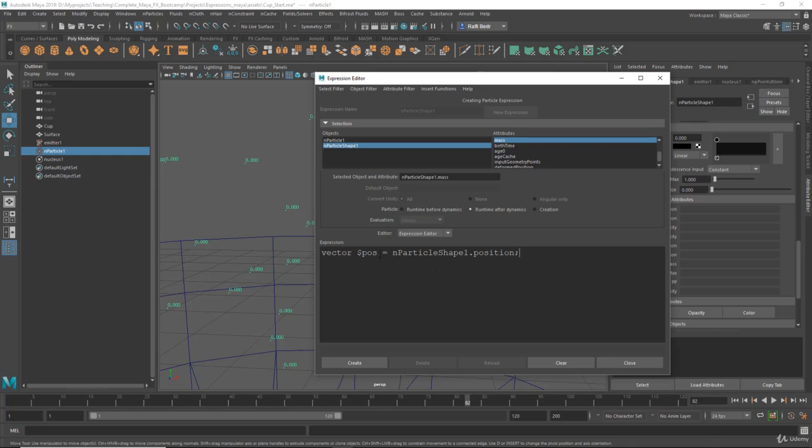Now I want to separate the variable we created into 3 values.